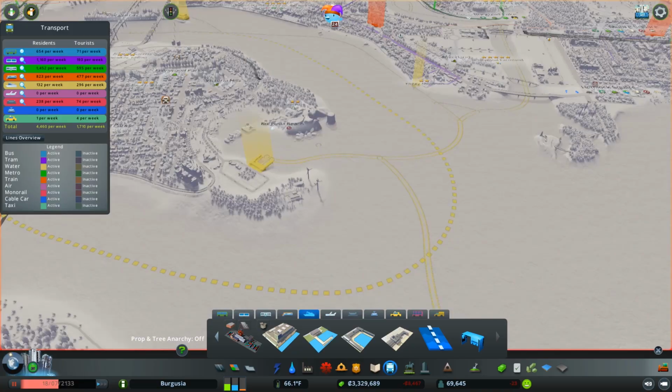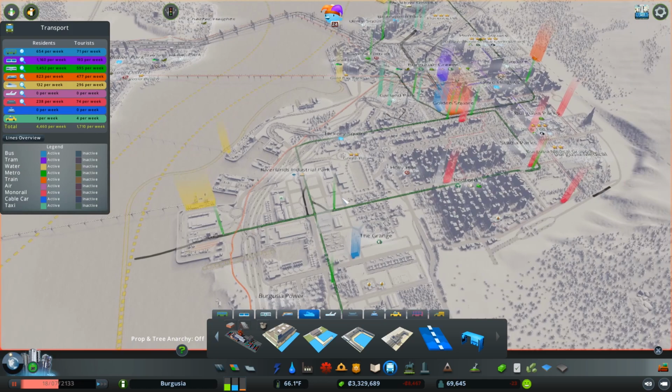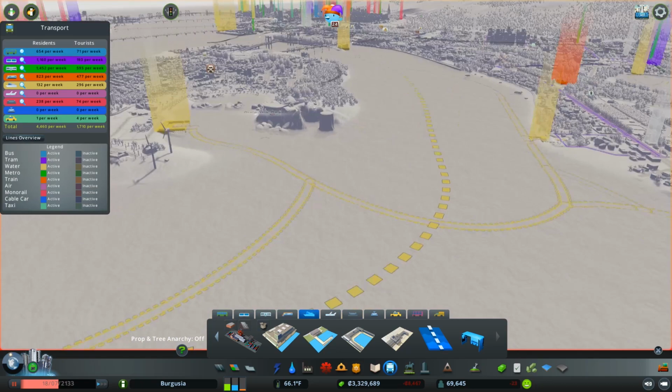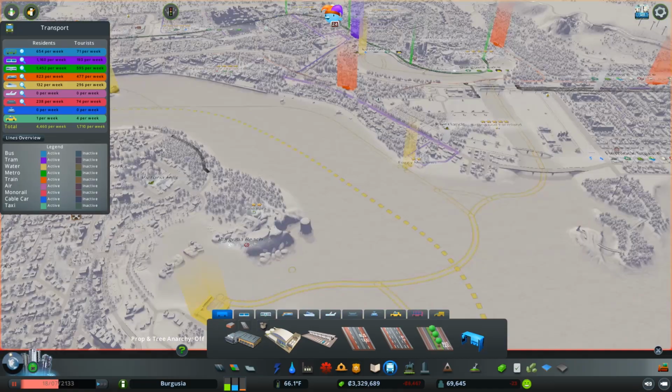Again, ferries aren't the greatest thing in the world, at least in my experience. Maybe you guys have had major success with them, but they're really just a nice showpiece to have ferries moving around your open waters. Makes them feel a little more alive. But otherwise, I don't really find too much use out of them.